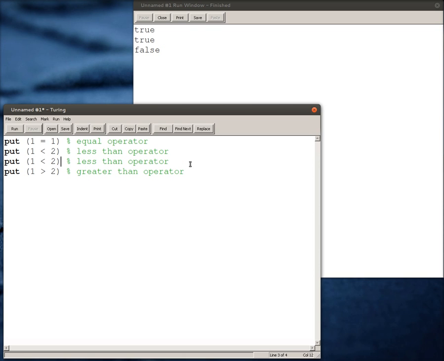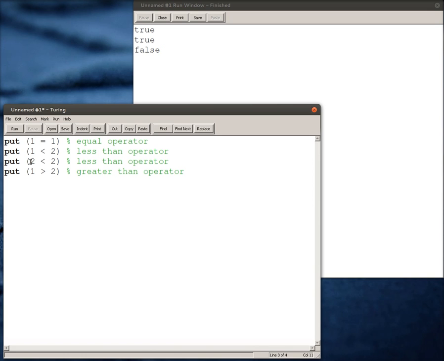What if I put in 2 less than 2? So 1 is equal to 1. That's true. 1 is less than 2. That's true. What about 2? Is 2 less than 2? And the answer to that is false.